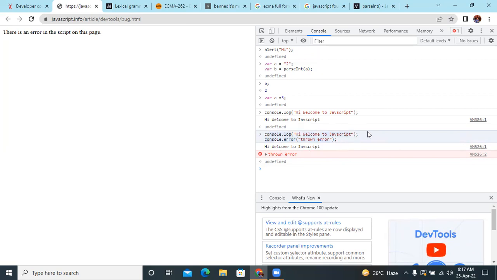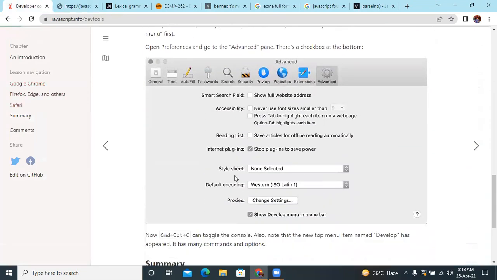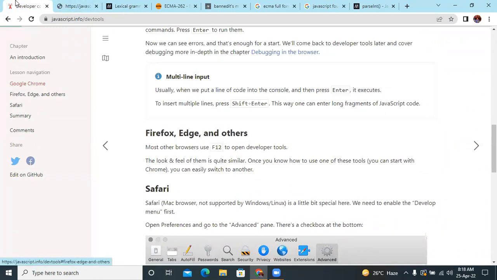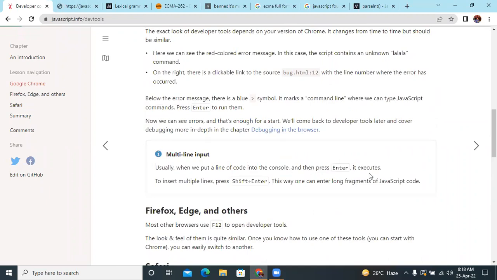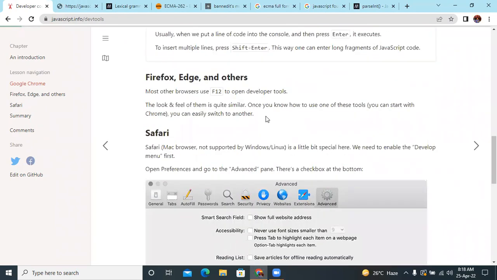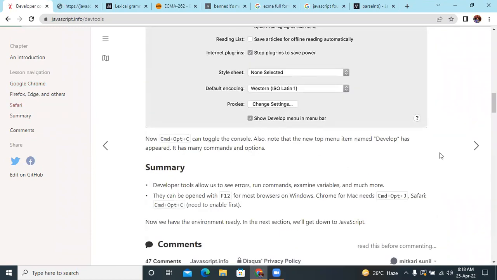There are different settings for each browser, but I use Chrome only, so I know we use enter to execute and shift enter for multiple lines of code. There will be other shortcuts for Firefox, Edge, Safari.